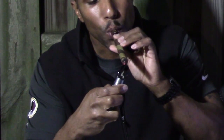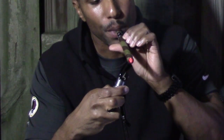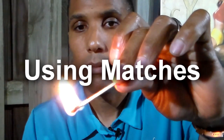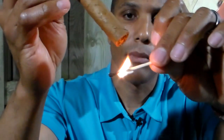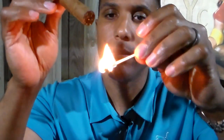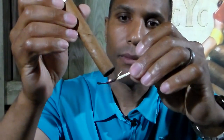Don't forget, you still want to turn the cigar throughout the lighting process. Now here's the most difficult way to light a cigar — with matches. Make sure you use nice thick, big stick matches. First, allow the striking and igniting chemicals to burn off. Then, holding at an angle, place the cigar on the flame. The orange flame of the wood is cooler than the blue flame of butane. Just like the torch lighter, you need to rotate the cigar to ensure the foot becomes completely and equally lit.